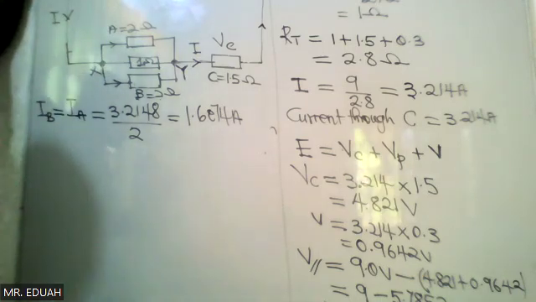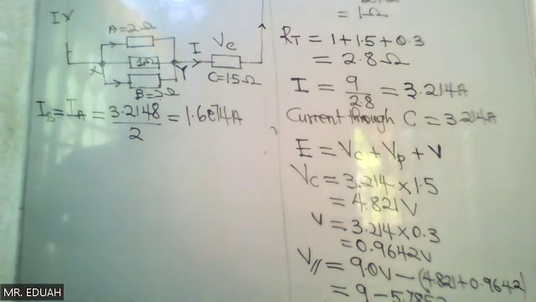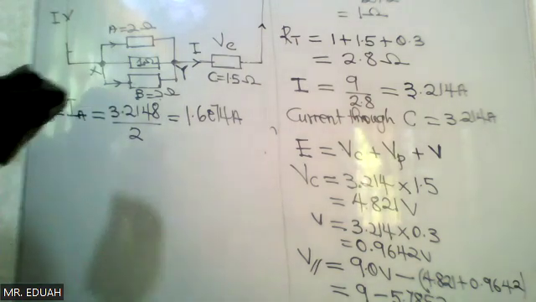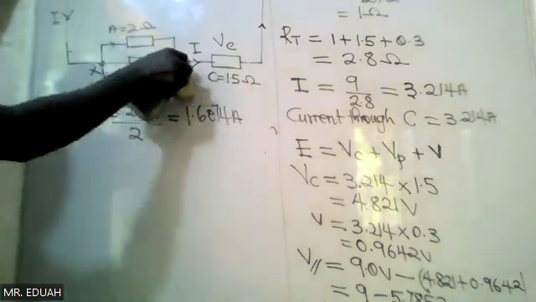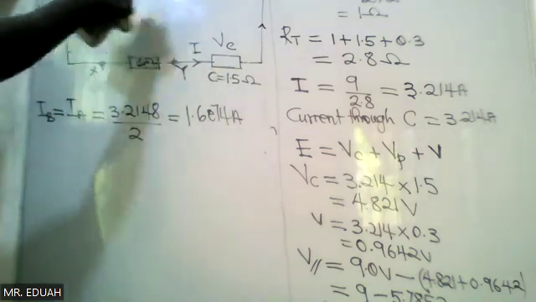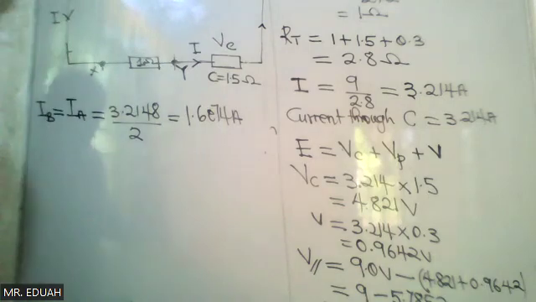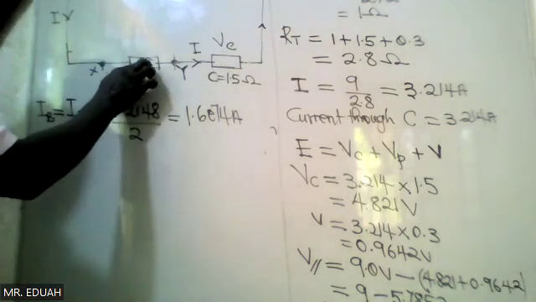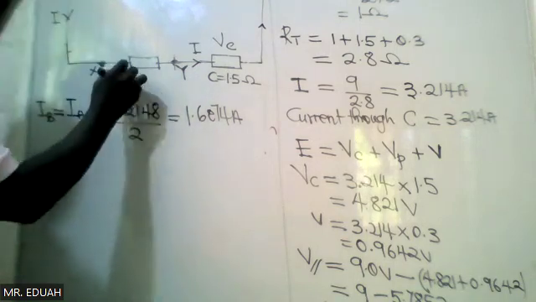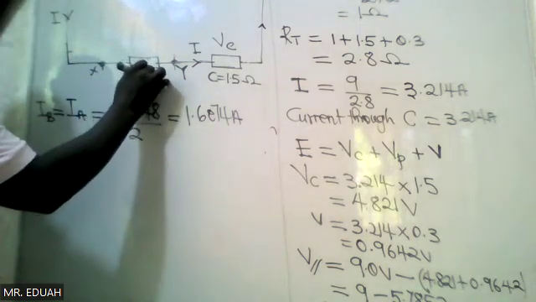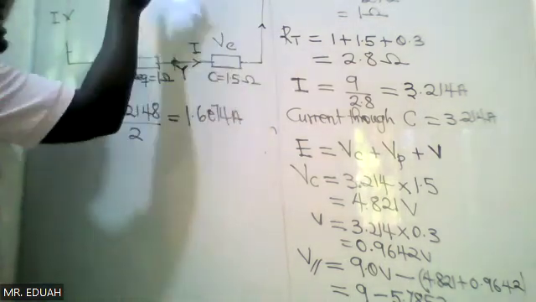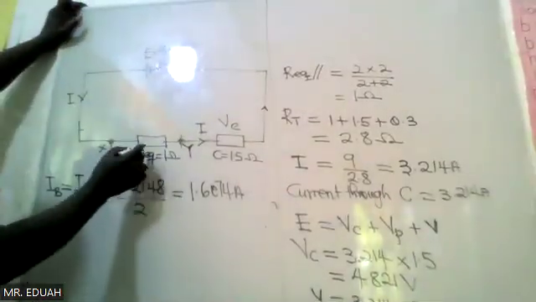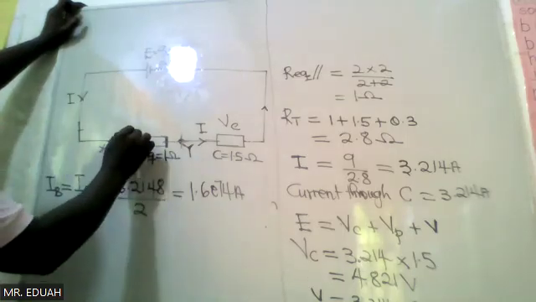In terms of potential difference, we could have also done this. You see, we determined the equivalent resistance of these two in parallel and got 1 ohm. So that parallel arrangement is also equal to 1 ohm, R equivalent 1 ohm. So once we have the PD across C and the PD across the internal resistance, we subtract, and what will be left will be the PD across the parallel.